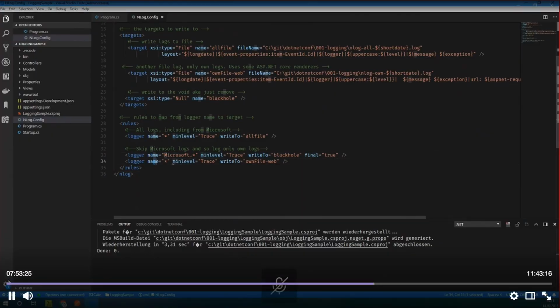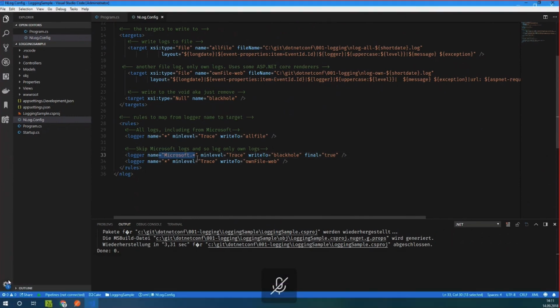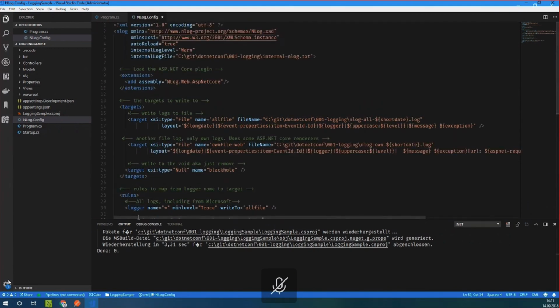This one adds all, and this one only adds Microsoft dot something. So let's run it again. Hope this is the right path. Yeah, it seems so. So we should get one configuration file, one logging file here in our folder.